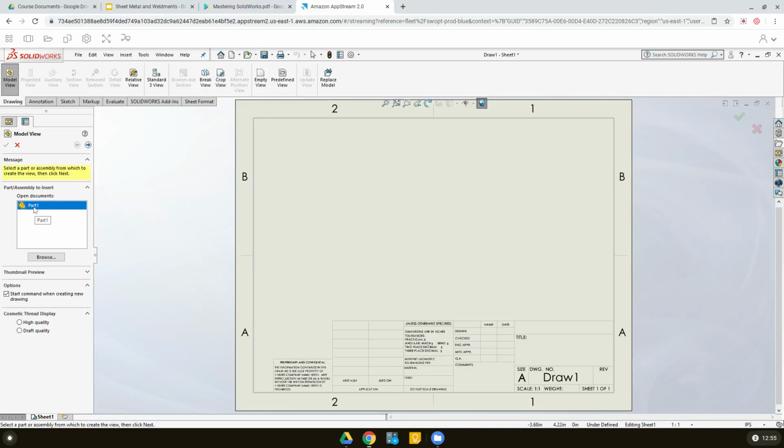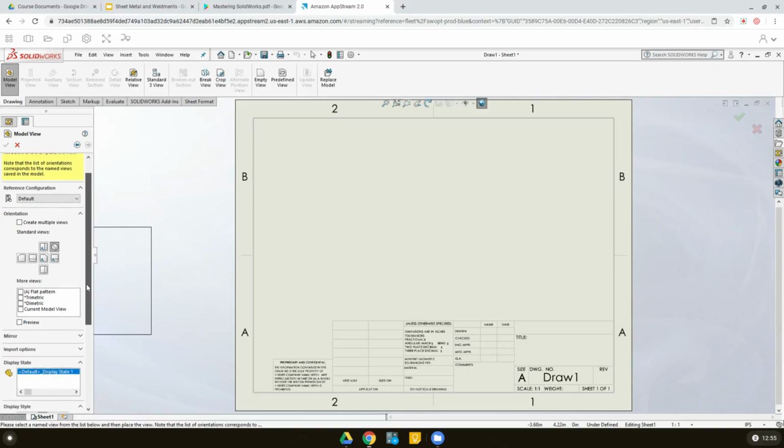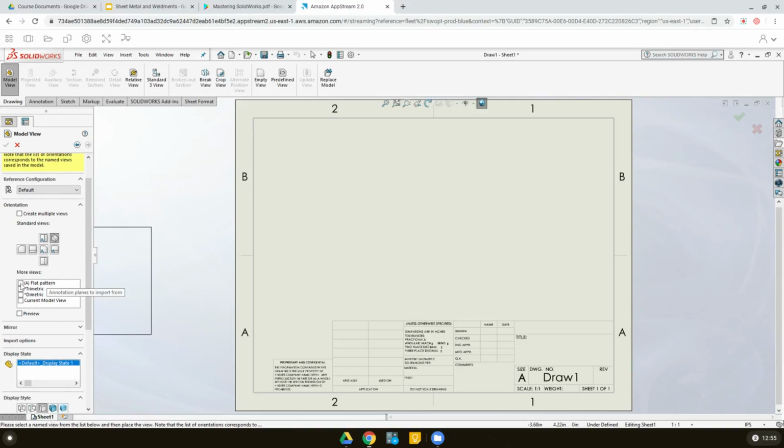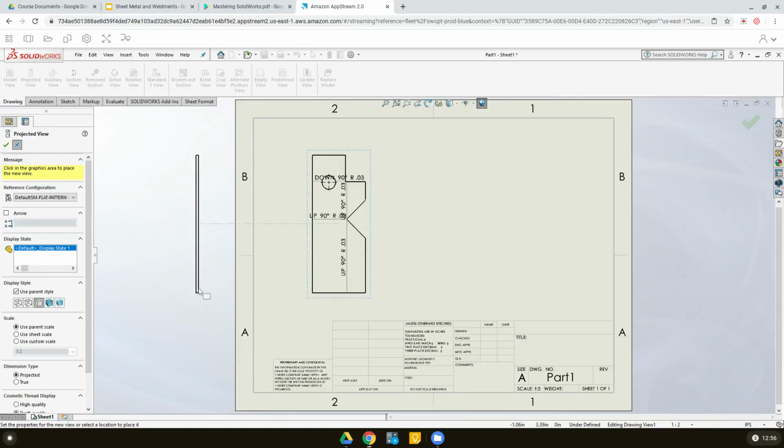So I'm going to select that, double click on that, and do not click anywhere in the drawing yet. You have to create the flat pattern, which is right here. You have to click that, check that box, flat pattern.